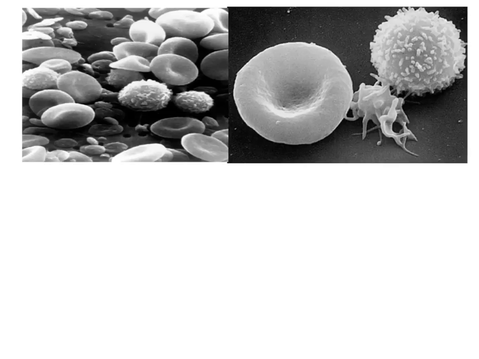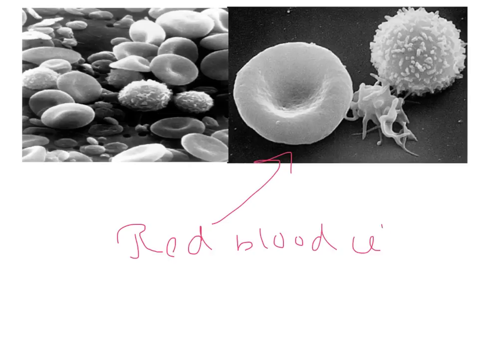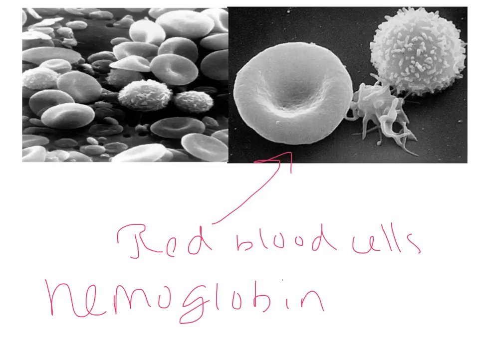Now, once this oxygen enters the capillaries, it's going to bind to the red blood cells. And the red blood cells contain what's called hemoglobin. The hemoglobin is a protein that is attracted to the oxygen. Hemoglobin has iron in it. It's the heme there, that is iron. And that iron and the oxygen have an attraction to one another.